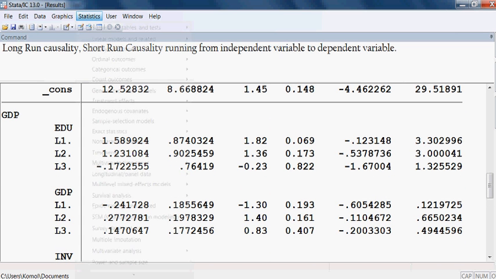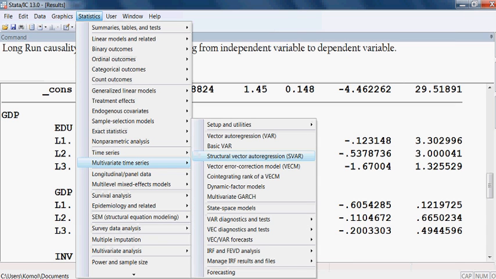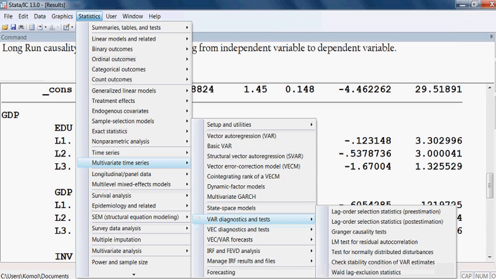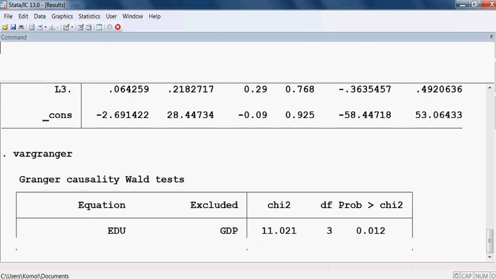So I go to statistics, then multivariate time series, then VAR diagnostic tests, then I choose the Granger causality Wald test.